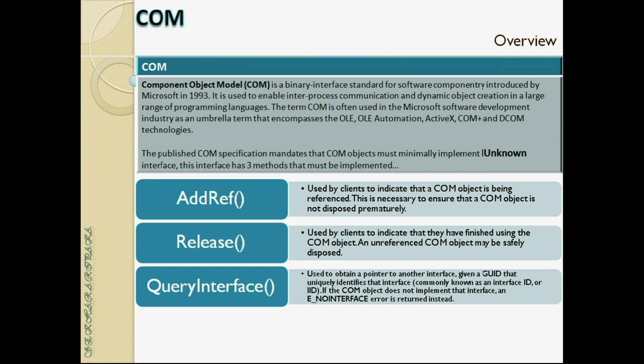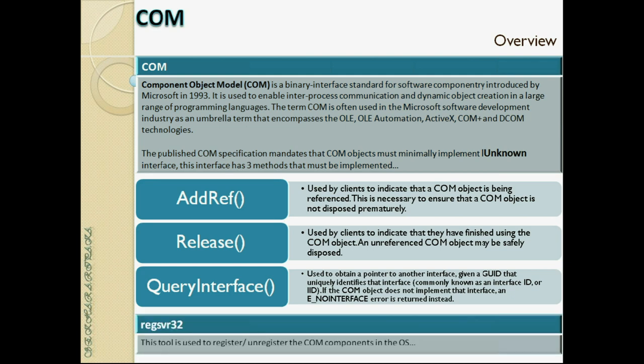For example, if you create a COM component with five methods in it, each of the methods will have an interface ID, in other words called an IID. And again, the class itself will have a unique identifier, which is a globally unique identifier. Using that unique identifier, the instance of the class can be created. I will show you some of that again in the demo today.